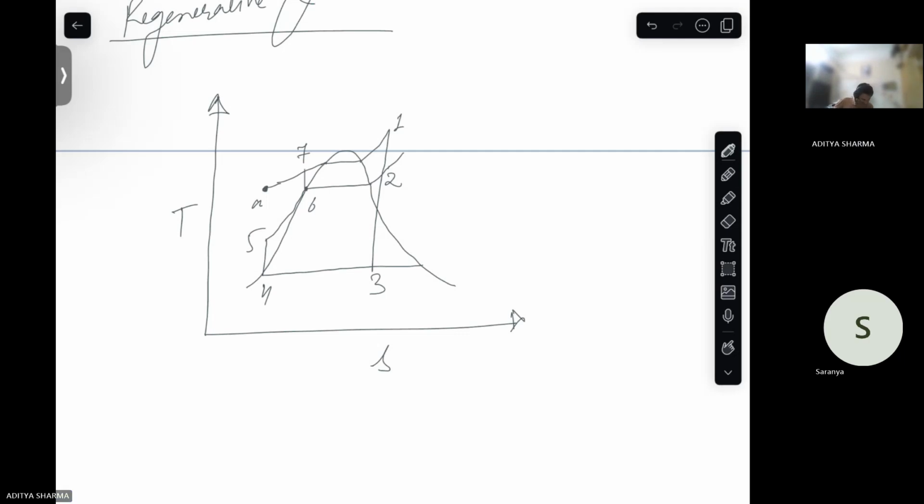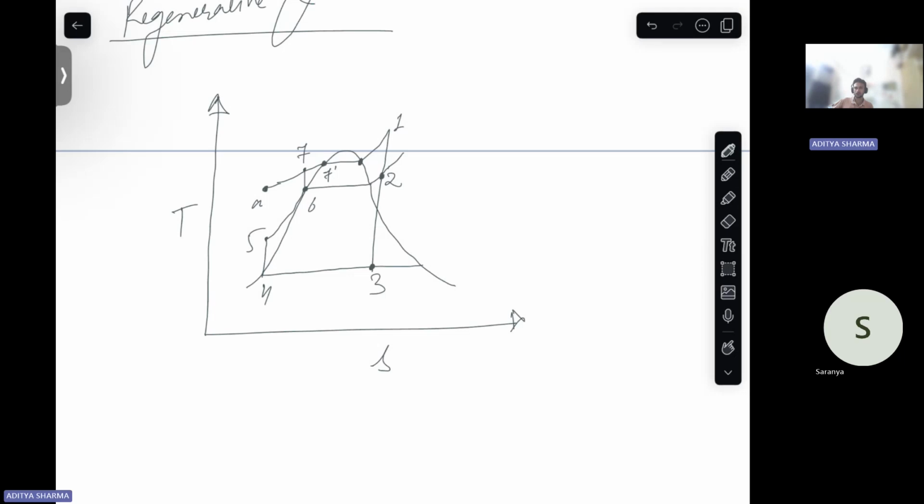So what happens here is, if you see the point 2, this is 7. Let's say this is 7 dash. So 7 dash to 1, 7 dash to this point is your boiler. Then this is superheating up to point 1. Then 1, 2, 3 is your expansion of the steam. But midway, at point 2, you're taking some steam from point 2, and it's reaching point 6. So what basically is the purpose of this action? This is heating your feed water that you have pumped from 4 to 5, and then it is reaching point 6 with the help of the heat from this steam.